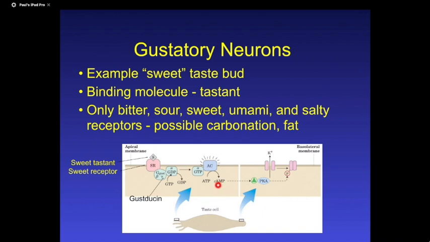Now, what in the world does cyclic AMP do? Oh, check this out. Upregulates PKA. We know how that works. Then PKA does what? Phosphorylates a channel and causes it to close. Do you see that? It goes from an open before phosphate to a close after phosphate. All right. Is this a hyperpolarization or a depolarization?